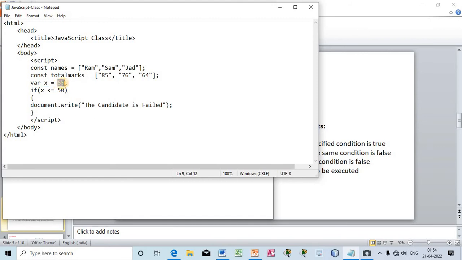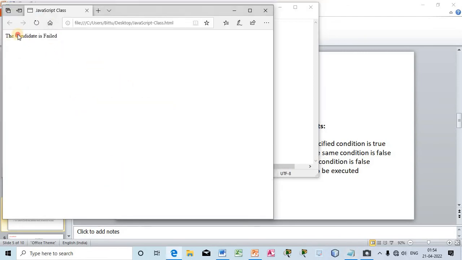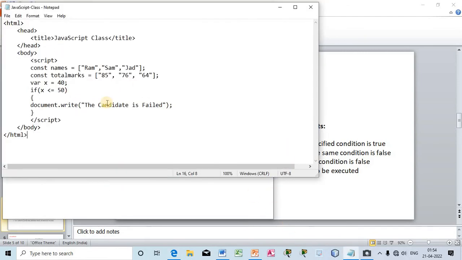If I write here 40, so 40 is less than 50. Now x is 40, which is less than 50. Now this condition is satisfied, so this will be printed. Now you can see the candidate is failed, right? If I use the H1 heading, then it can be much bolder.